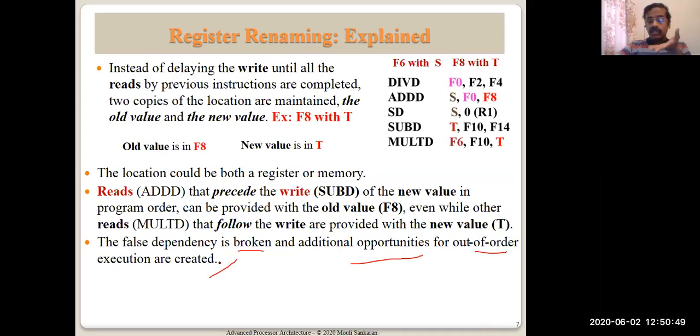Now, how are we creating the additional opportunity? We are allowing this to run. When you allow this to run, within 10 cycles it is going to complete. We can allow some other mult operation to start. You see, this is taking 40 cycles. By the time, 4 multiplies can be performed. All that we are gaining by doing one simple technique of register renaming. This is a beautiful concept, an innovation in CPU design, and I want to share it with you. You are going to come across this if you go for a master's degree or if you join a semiconductor company. You are going to see these kinds of things in real life scenarios.